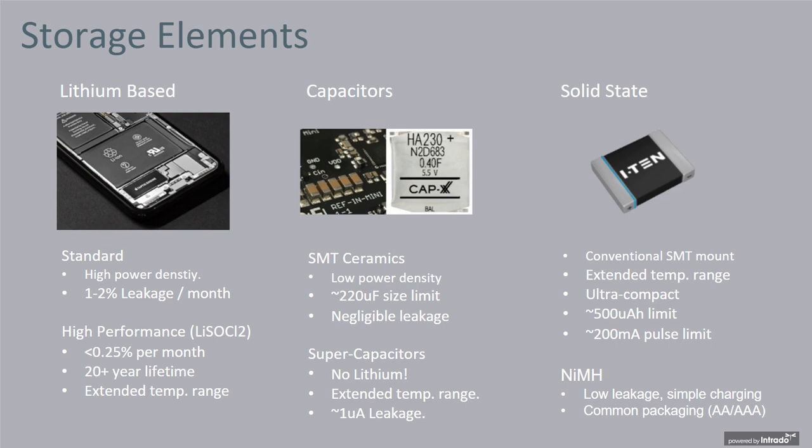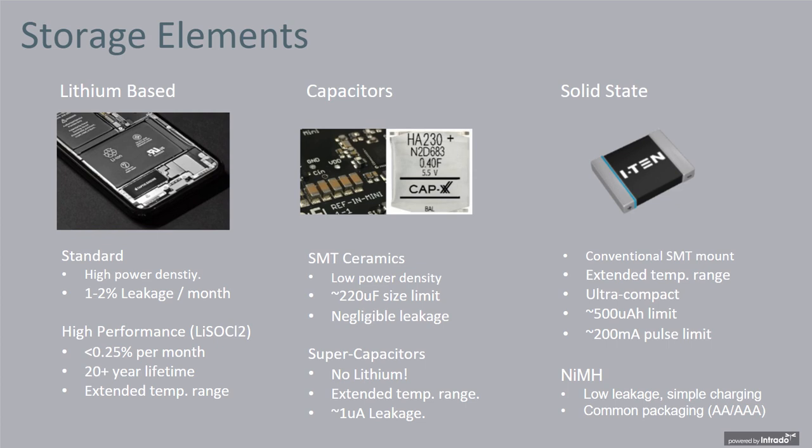There's high performance lithium technologies that have ultra low leakage, ultra long lifetime, and then extended temperature range. So if you need that industrial minus 40 to 85C, they got you covered. If you're trying to get away from lithium, which is what a lot of people are trying to do, capacitors or supercapacitors can be a great choice.